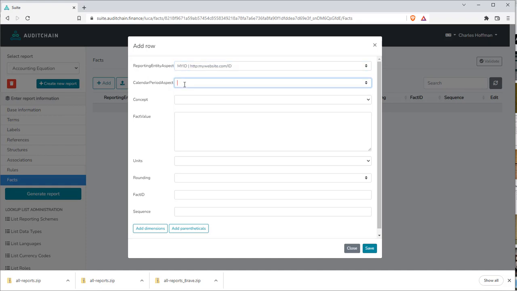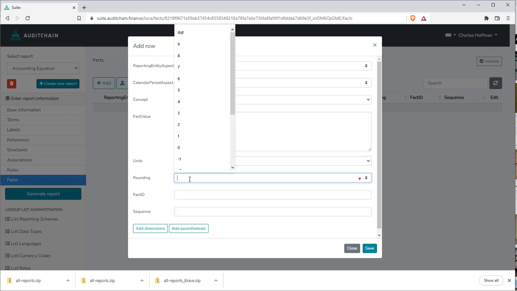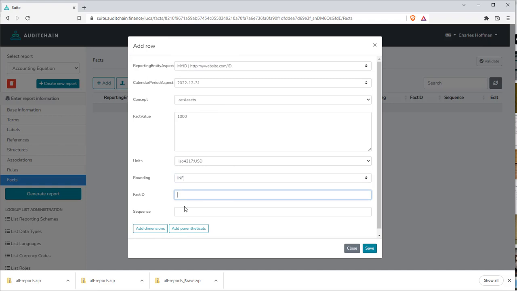I'm going to do this for assets, which has a value of 1,000. The units are US dollars. The rounding is infinite. Fact ID we don't need, and the sequence we don't need.